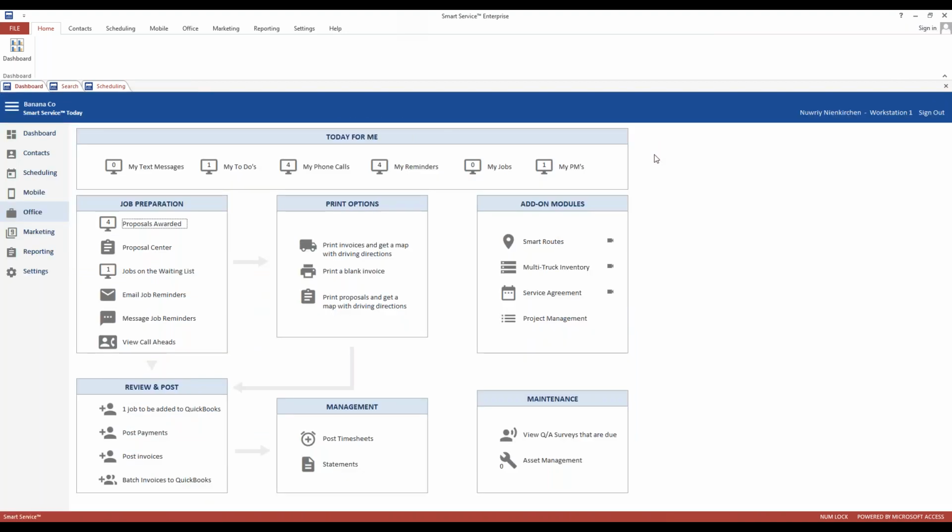Now, again, this Smart Routes thing in general is another paid feature. That's something that's important to look at. Smart Routes is a convenient tool to route your jobs. If you have a list of work orders that you want to get done, you can use the Smart Routes tool to figure out when you should do those work orders. It gives you a nice, easy way to plot those out on the map and figure out what is the most convenient route for your company to run.